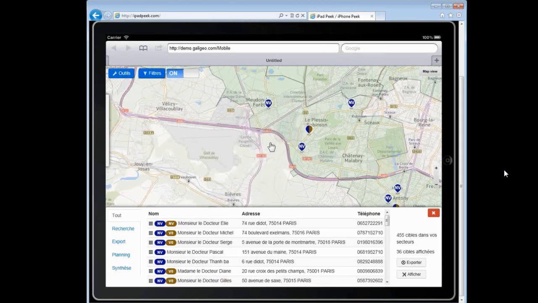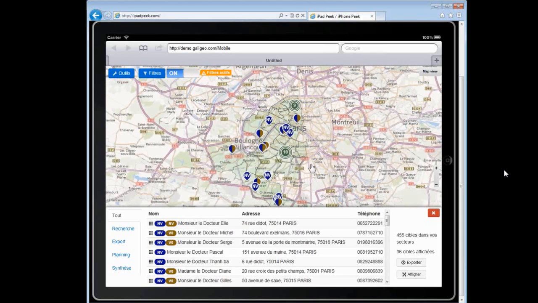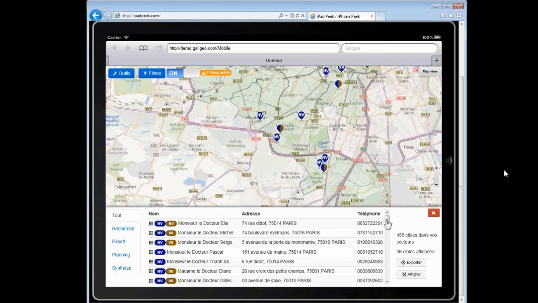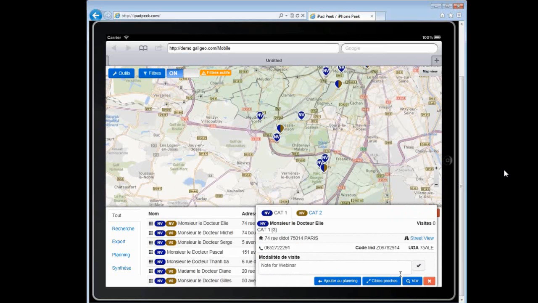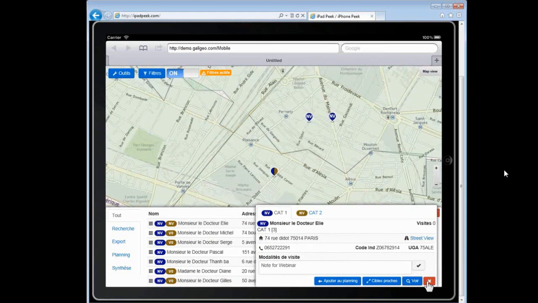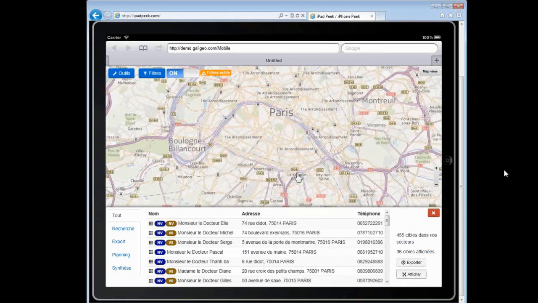So I'll hide some of the filters, and I can zoom to all. Now we're zoomed out at a high level. If I start zooming in, we start to see the specific locations of these. If I click on a specific one, I can get the information from the tabular view and zoom right to them if I want. I can also zoom back out to the full extent, if you will.